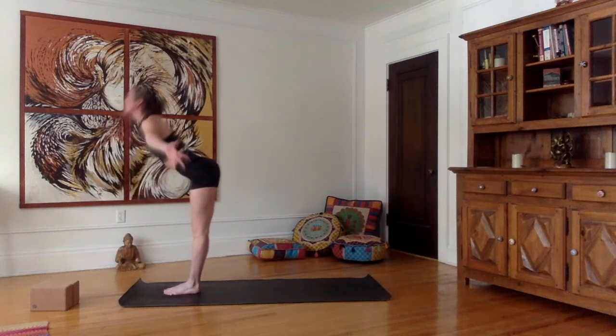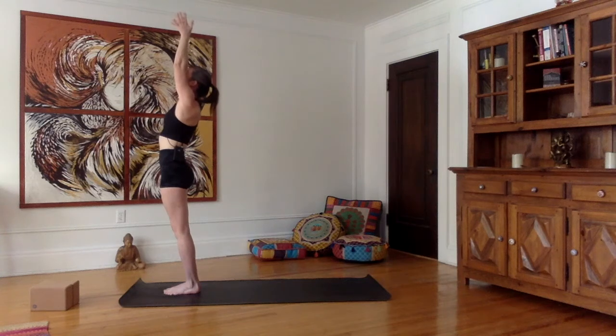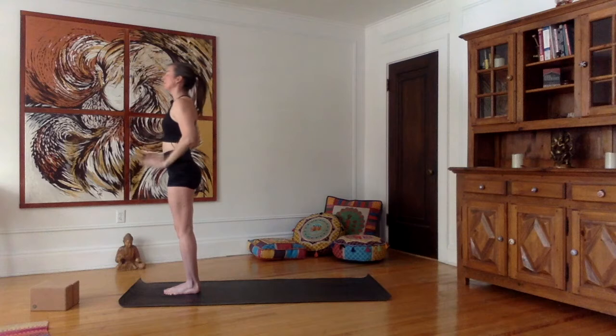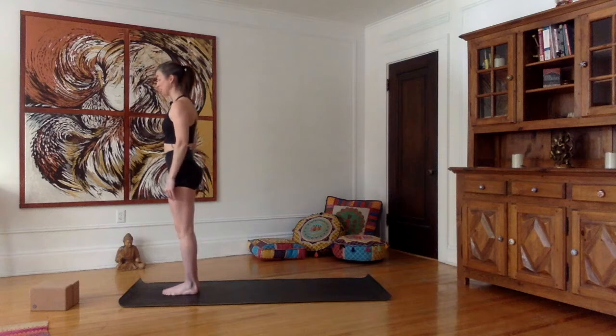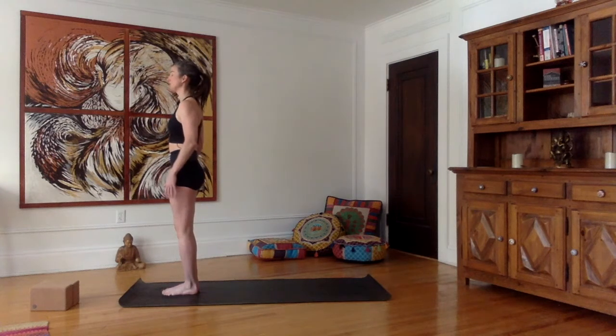Chest leading the movement, stretching the arms out to each side. Palms up, look up. Exhale, bring the hands down, Namaskar. Arms to the side. Very good. Half moon. Okay, so we can stretch the body sideways. Make sure you keep the alignment here. So the body weight may be a little bit more in your heels for this one, just a little bit.